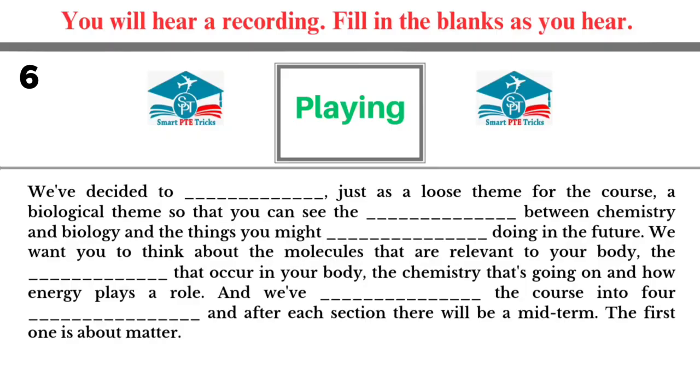We've decided to adopt, just as a loose theme for the course, a biological theme so that you can see the connections between chemistry and biology and the things you might consider doing in the future. We want you to think about the molecules that are relevant to your body, the processes that occur in your body, the chemistry that's going on and how energy plays a role. And we've divided the course into 4 sections, and after each section there will be a midterm. The first one is about matter.